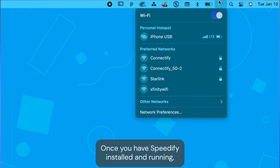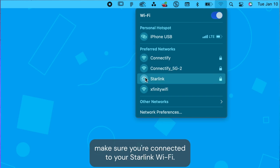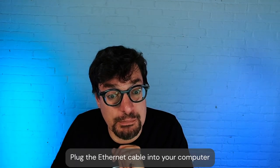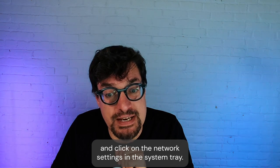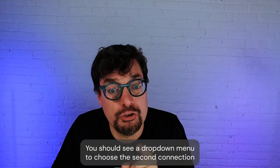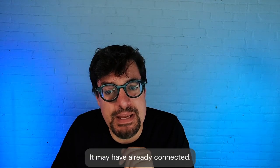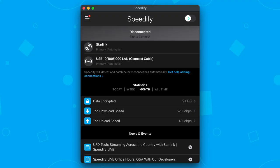Once you have Speedify installed and running, make sure you're connected to your Starlink Wi-Fi. Next, connect to your other connection, plug the Ethernet cable into your computer, and click on the network settings in the system tray. You should see a drop-down menu to choose a second connection. It may have already connected.